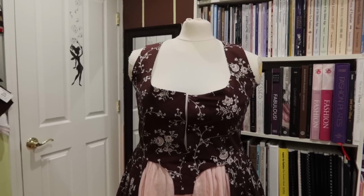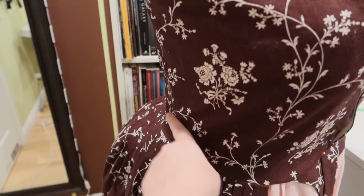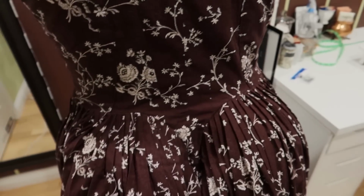So I don't know. Her straps are also totally different. Her waist is clearly way higher than mine, because her waist is up here and mine is down here. I don't think I'm long-waisted either, so I'm very confused by this. However, the butt looks significantly better on her because of it.